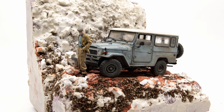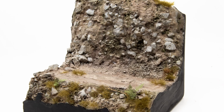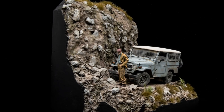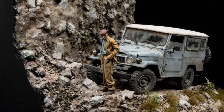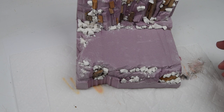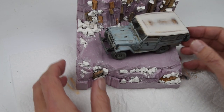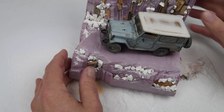Hello and welcome back. Well, this is our final episode of the FJ43, the hardtop version. If you recall from the last episode, episode number 2, we finished up some loose ends with the vehicle itself, the model itself, and we got a pretty good start on the base, working out some sort of a mountain scene here where I guess we're going to come up to basically a washout, like a landslide has taken out the road in front. So this is as far as this guy is going to be able to go.